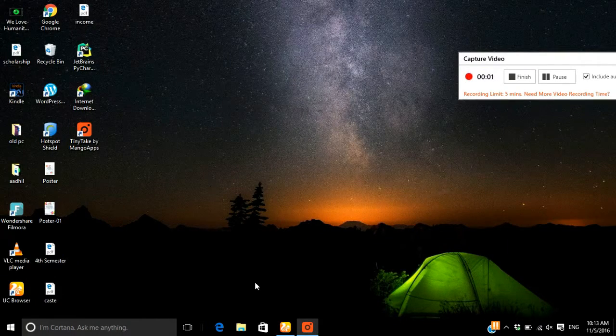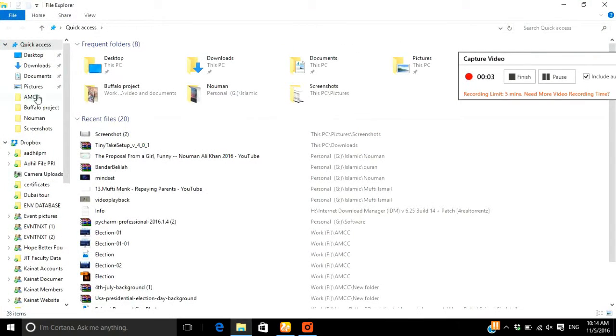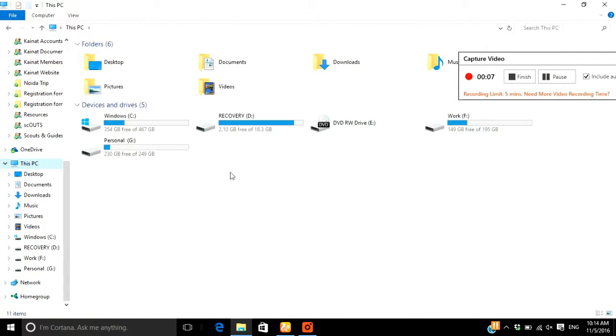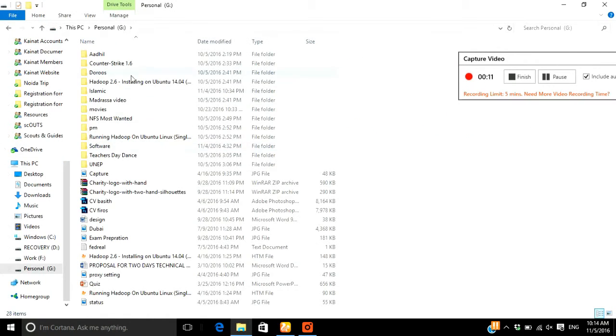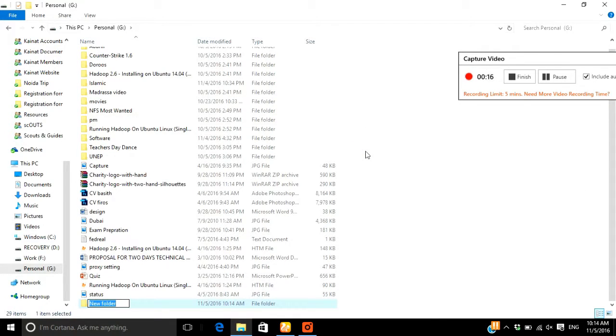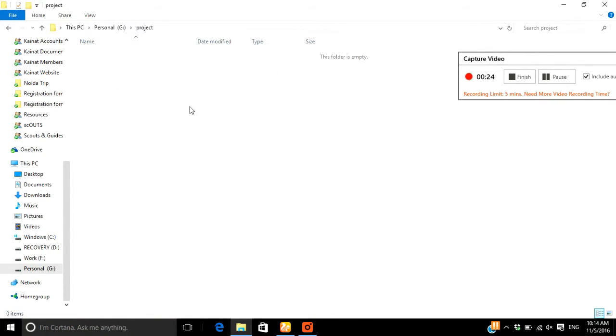First of all, for creating a file project in Django, we should make a project folder. So I'm making a project folder in my G drive. I'm just creating a new folder with the name of project. Once the project folder is made, then we'll work forward on how to do the rest of the process.